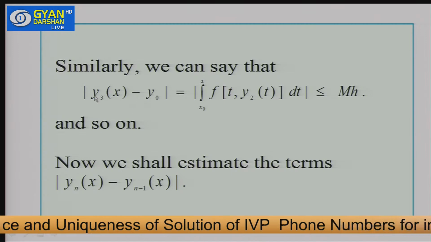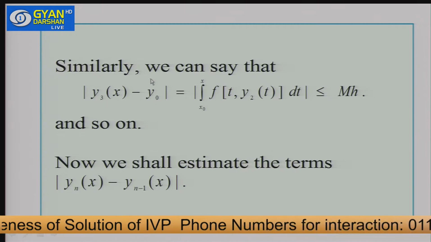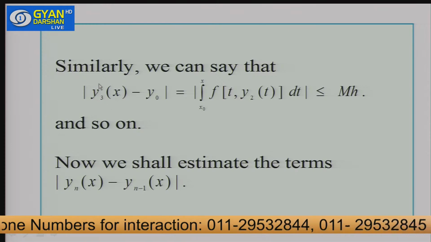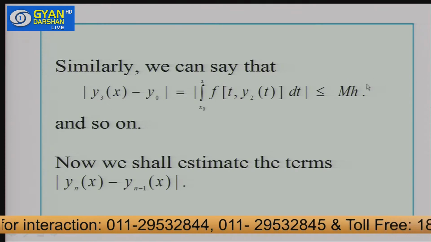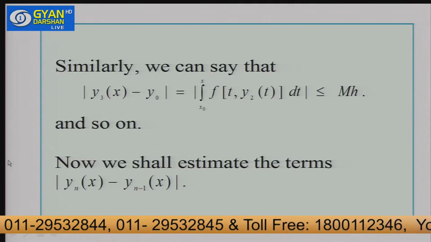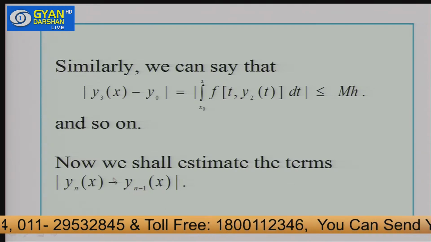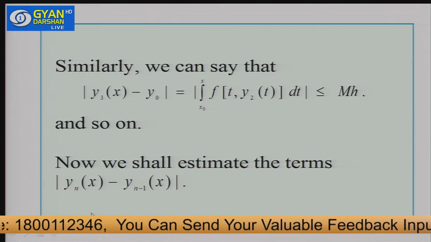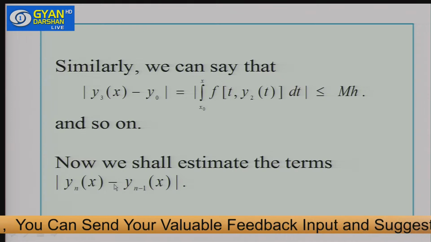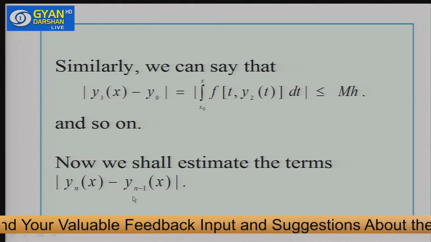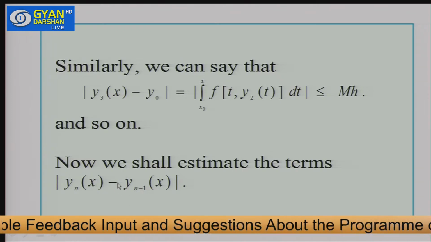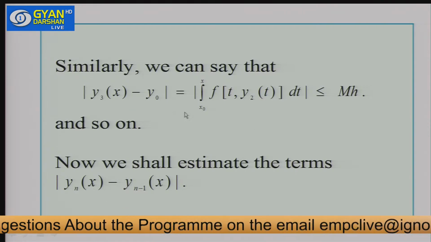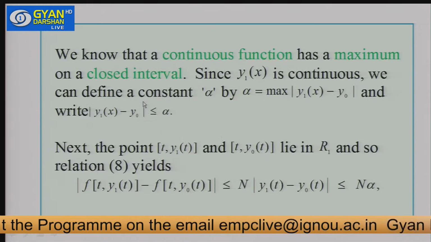So this is what I have done. I have taken y0 and subtracted it from each term of my sequence, and I have shown they are bounded. Now I am going to the nth term of my series. This is my nth term of my series, and now I am going to show this is bounded, just putting y0 in between them. So I will subtract y0 and add y0, just putting y0 in between them, so that I can use this result. Okay, very smart play.